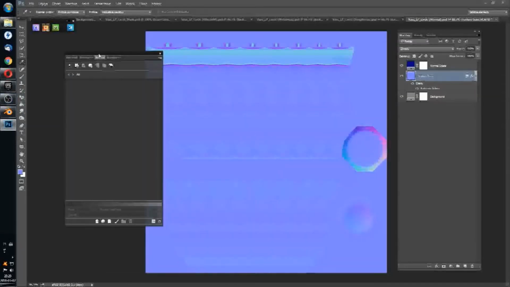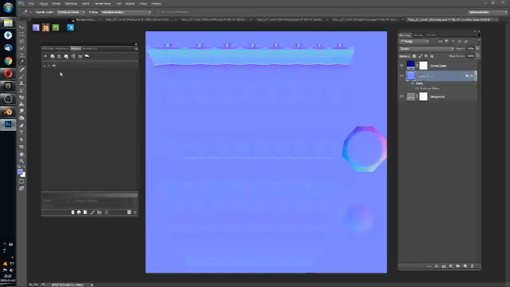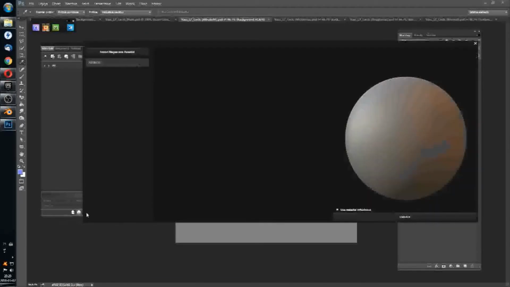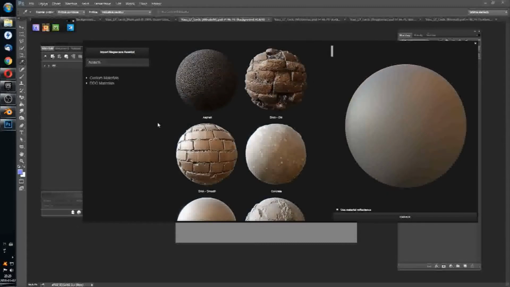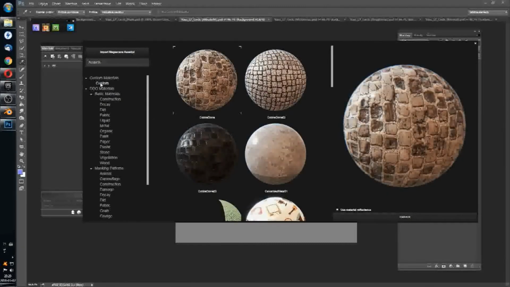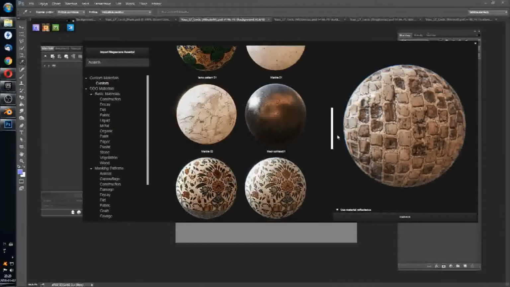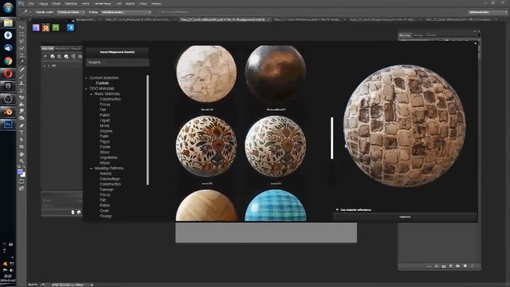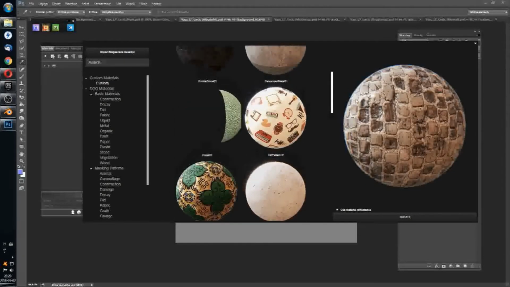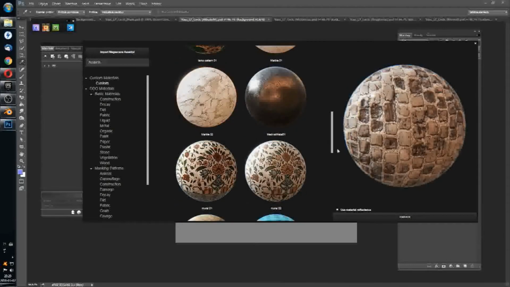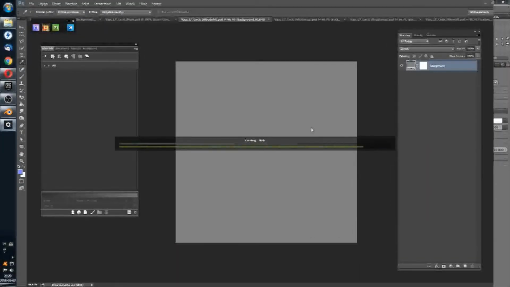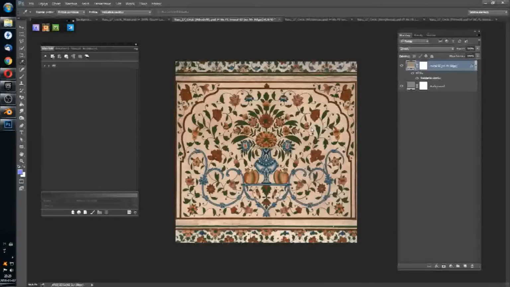Okay, of course it crashed. So what I'm gonna do is go to materials, add a smart material, one that I created some time ago. I hope, at least. Okay, let's try this one. I hope the material is correct.